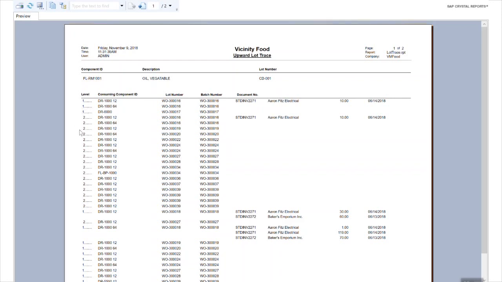We also give you the ability to add other information to this report. So in this example, I've added in sales information. So I'm able to see that when this lot number was consumed, here are the invoices that I sold that consuming lot on, and here's the customer, the quantity, and the date. I could add other information if need be, a common example being a phone number or customer PO. The idea being that if you were in the scenario of an actual recall, you can quickly print off a report and see which of your customers you need to call and inform.